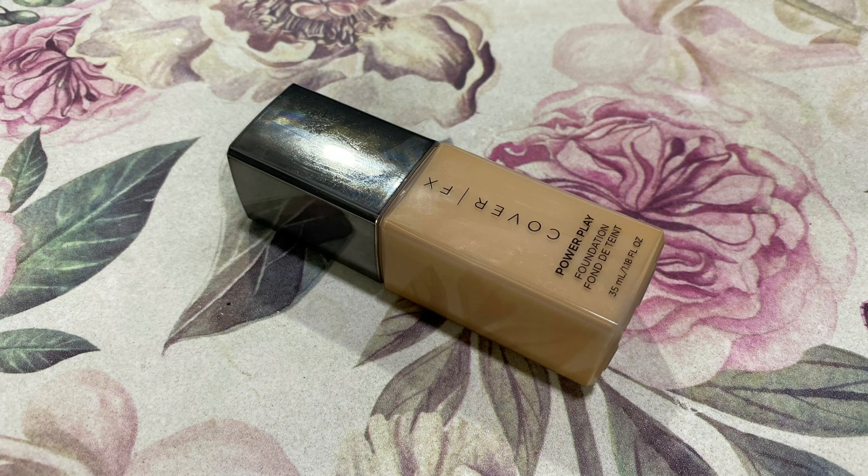And around my mouth area. Now for the foundation, I'm taking my Cover FX Power Play Foundation in the shade G40. It's one of my absolute favorite foundations - I haven't used it in quite a long time. It comes in a squeezy tube packaging, perfect for travel. It gives you a nice medium-ish coverage but still looks just like your skin but better, and I 100% love this foundation from Cover FX.